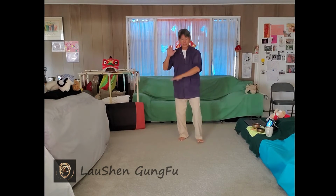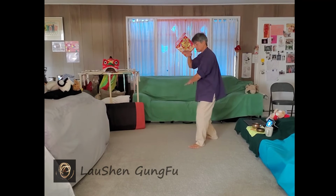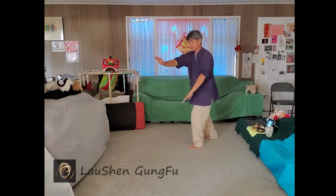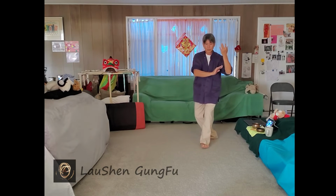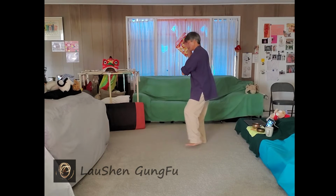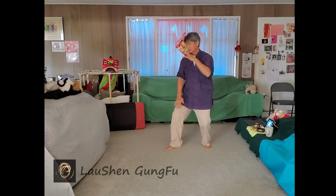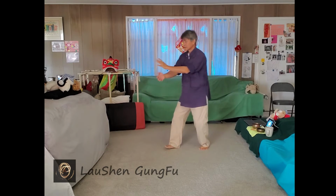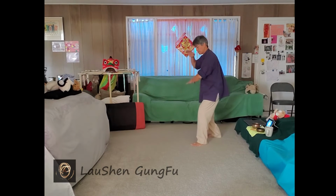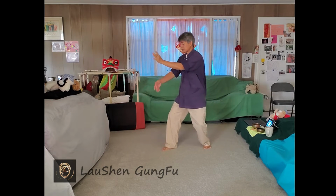Okay. Looking at the Rashni and the repulse monkey, it's a nice drill to do. Just the Rashni and the repulse monkey. I can do it as a walking drill. I can walk in place. We can do it with or without the follow steps. I could just keep advancing up. And this simulates more the Yang style, where the Yang style has this walking with the brush knee.